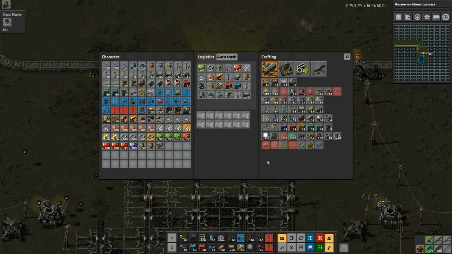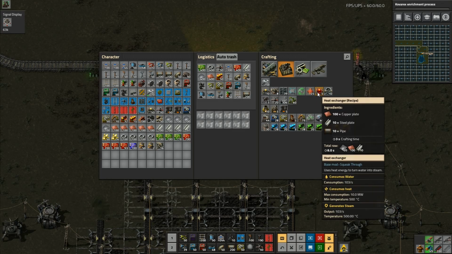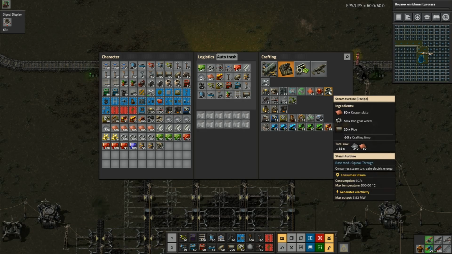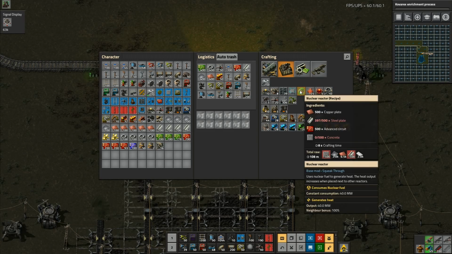If you have a look in here, though, we do have some extra things that we can now make. We can make heat pipes over here. We make those very, very fast. Heat exchangers, we need a load of those. And we've also got steam turbines, very, very handy things. And then finally, we've got the nuclear reactor itself.